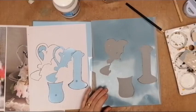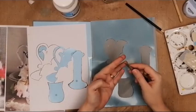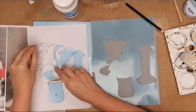I'm creating masks to be able to create the screen printed look, and I'm trying to get some tiny little pieces of plastic to behave, so I've decided it's easier to use some tweezers. And then I need this piece, which I'm going to put in there.